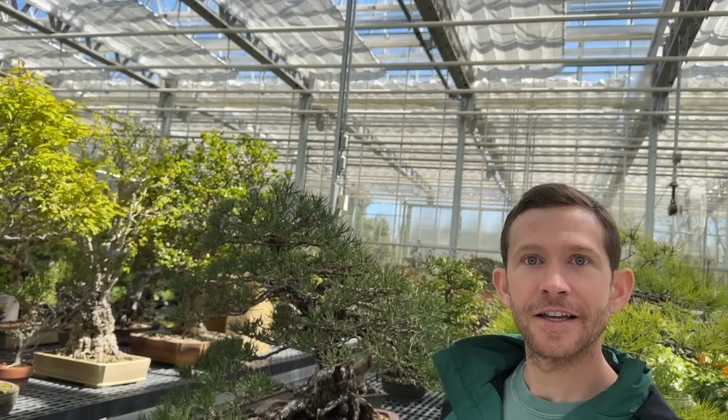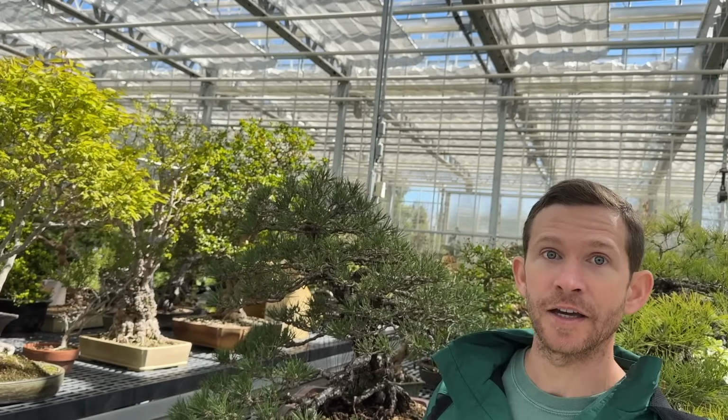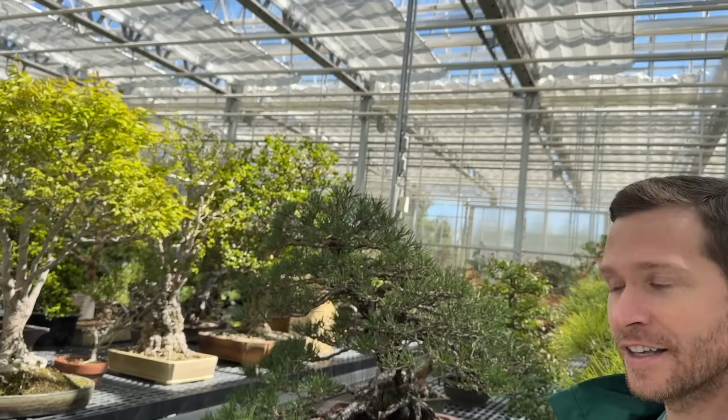So before you had this facility, this greenhouse, where did you keep it? Just an ordinary conservatory? Yeah, so before this we had our display in a linear format, much smaller than we have now, and there was a greenhouse directly behind our former display. But it didn't really get the ideal lighting conditions that we needed. So this is a major improvement with the state-of-the-art facility. And this bonsai collection has been at Longwood for how long?